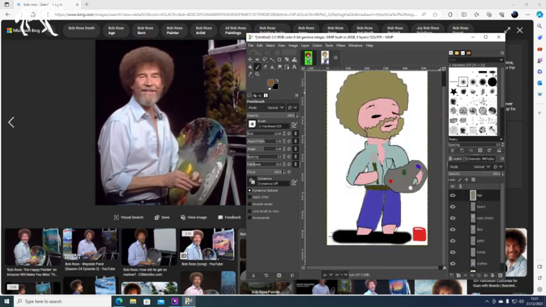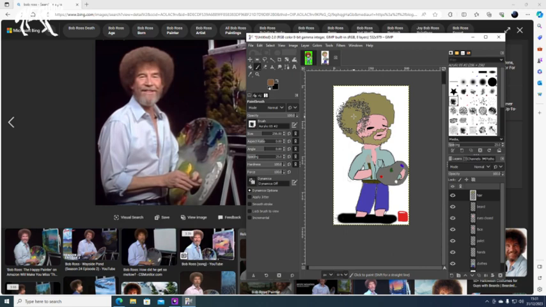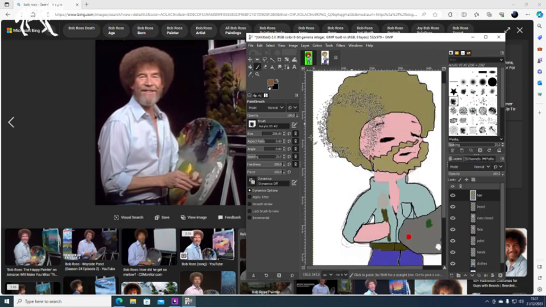So select, I don't know, this as an example. Obviously shrink it down to size. So turn down the hardness and the force. And you can go as gently or as much as you like.